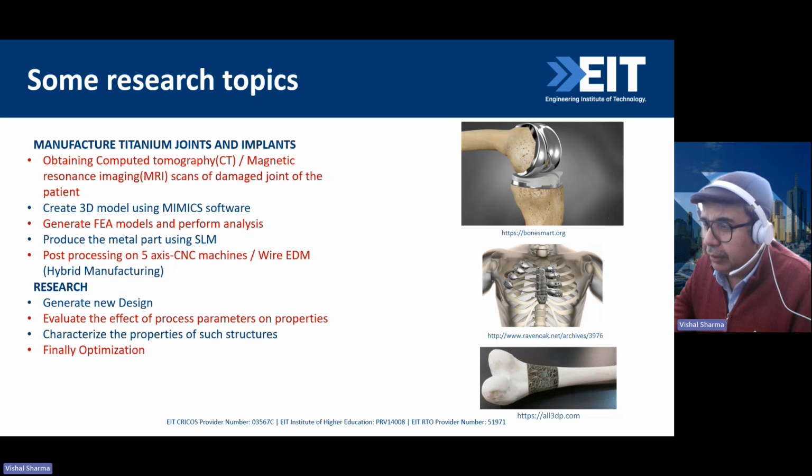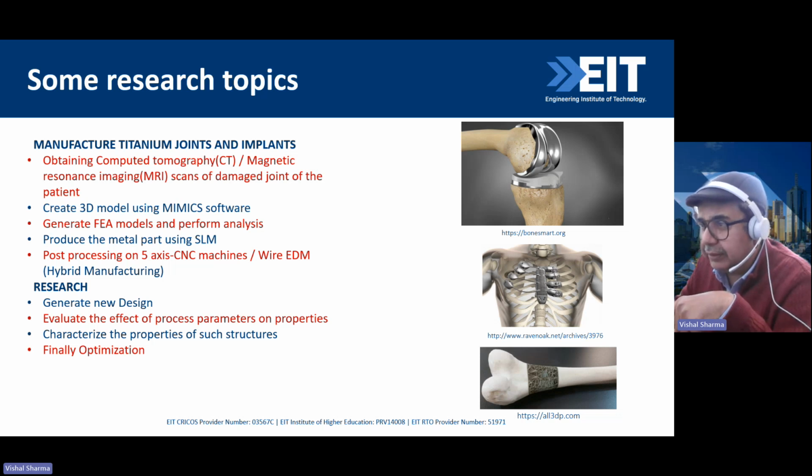If you are creating a joint like this example, it is a porous structure. The structure which you see here is a porous structure. The first thing is that 3D printing is additive, and it is customized. You are customizing it for a patient. So it is a customized product, and it is a porous structure.